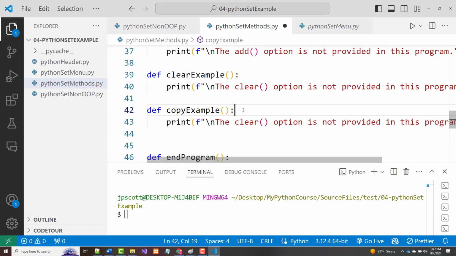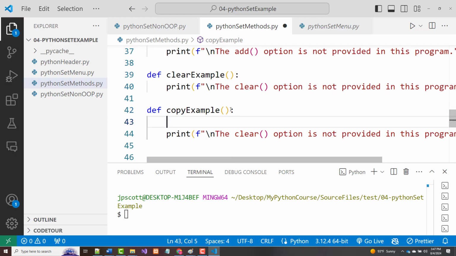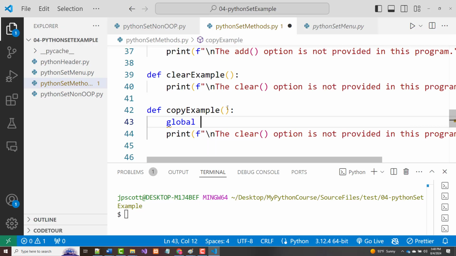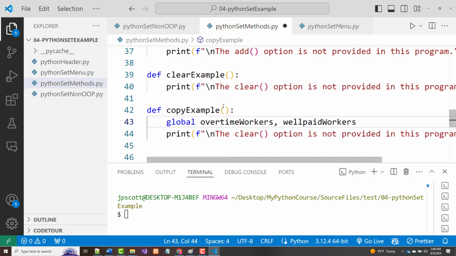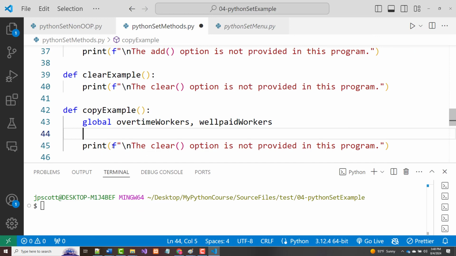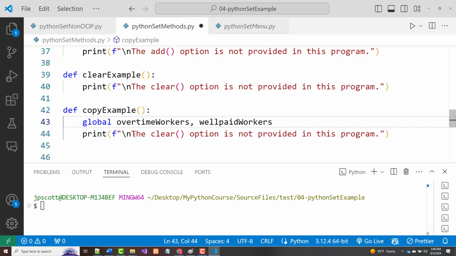So there's no great way to do this, this is what I came up with. I'm going to put a global in here for overtime workers and for well-paid workers. All right. And then I'm just going to add 4 print statements. So I've got a print statement here.